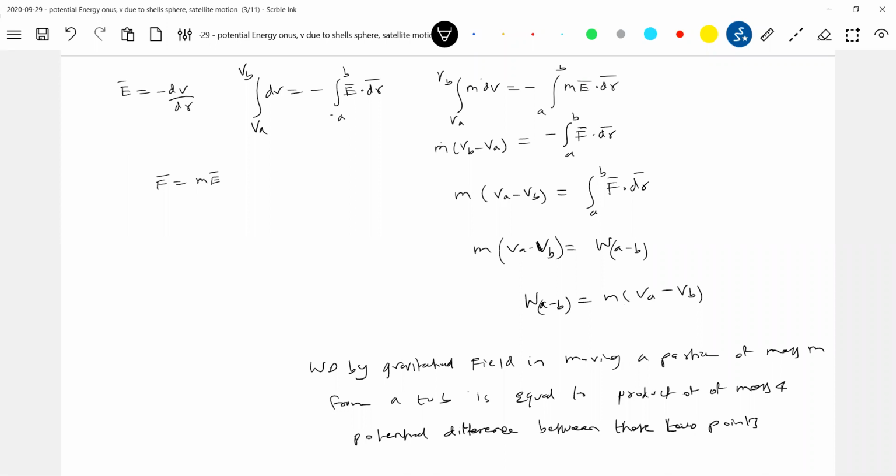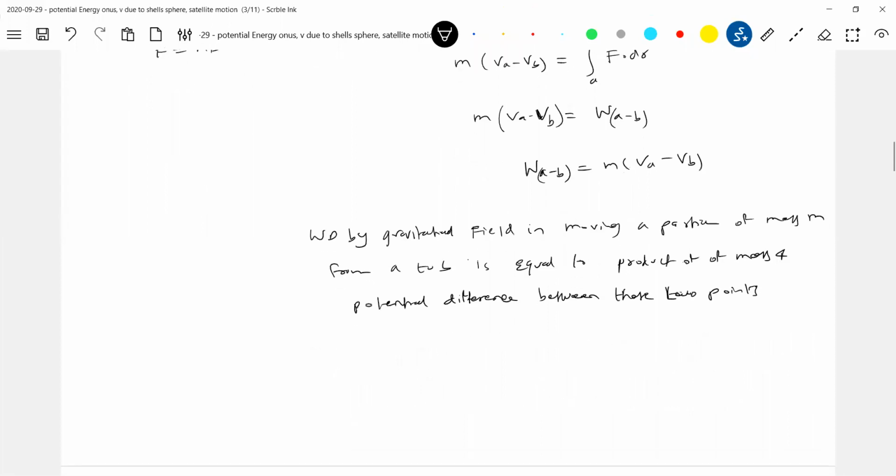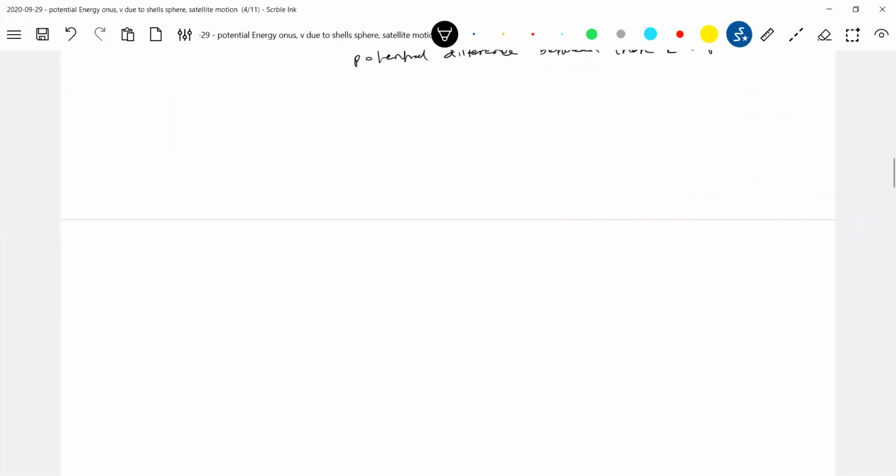Agree with this. So now, what is the conclusion? If you know potential, you can get the field. If you know field, you can get the potential. That's one firm idea. You remember it. Okay, let's come to the potential due to a solid sphere. And just a statistical idea. Later on, I'll cover numericals because numericals are totally independent ideas. Now, field due to, V due to solid sphere.